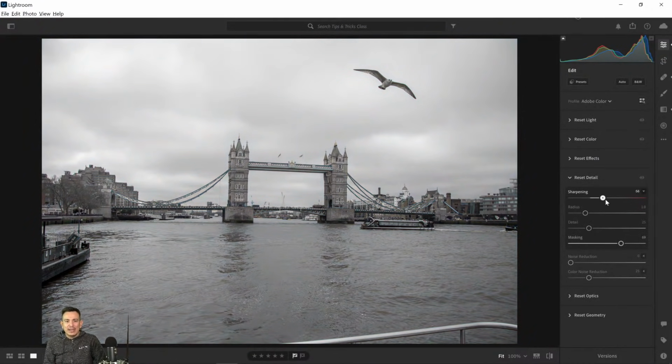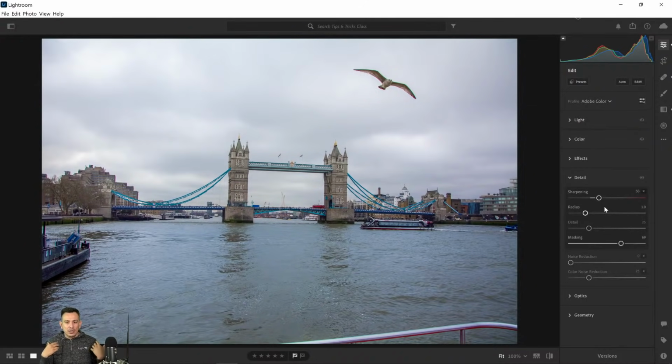Also, as you drag the sharpening slider, make sure that you are holding the Alt key on Windows, that's the Option key on the Mac, so that you remove the color from the image temporarily. Removing the color or desaturating the image makes it easier for you to see what is actually happening on that image in terms of adding contrast to edge pixels.